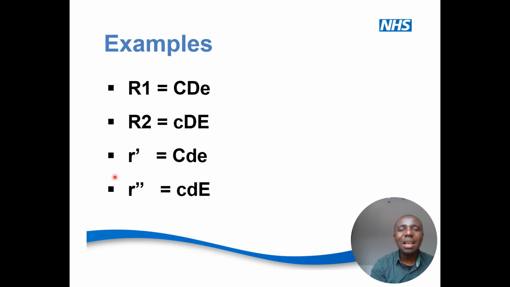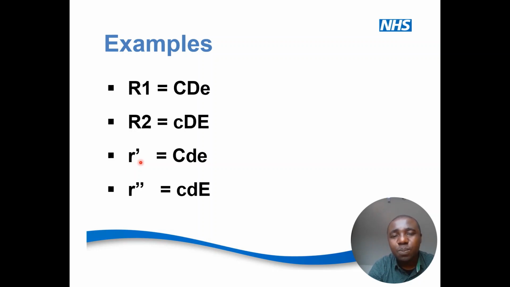Okay? Now, let's look at when they say little r. So now look at this little r. Please, during your interview, don't let them confuse you. People always get confused here because this one is obvious. When you see little r, it means that the D antigen is negative. That's why you're seeing small letter d. You cannot write capital D. So it's small letter d when you see little r.